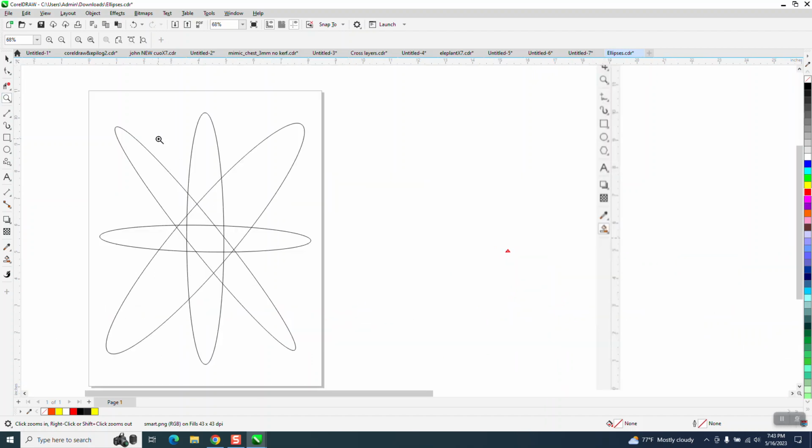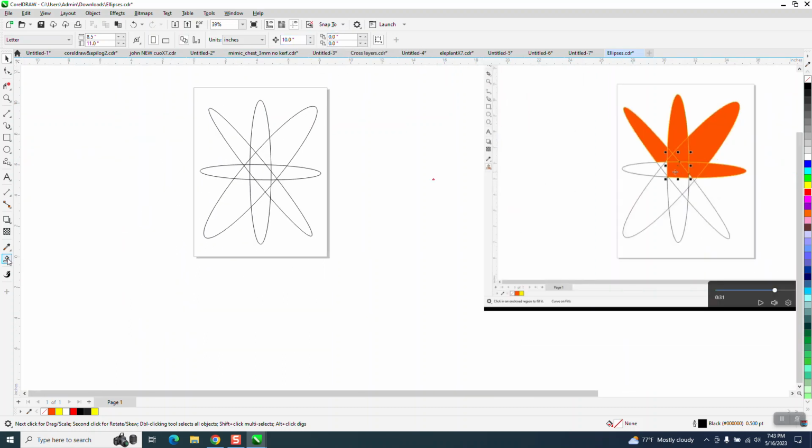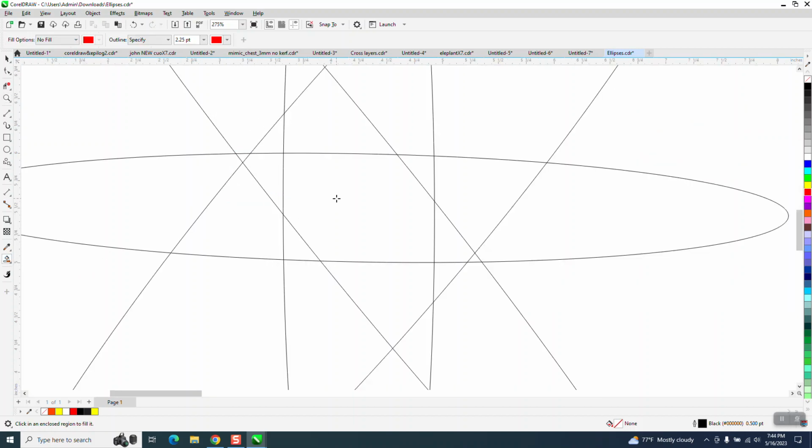You don't need to do that with the Smart Fill tool. I'm going to set your nudge factor on 10. I actually set your duplicate distance on 0, 0. The way I would do it is I would zoom in and I'm going to Smart Fill these little parts first. See, I've changed. I'm going to change it back. I changed it just to try. I'm going to change it to no outline and a fill. So I'm going to do all the little pieces first. And you can see that they're not bleeding.